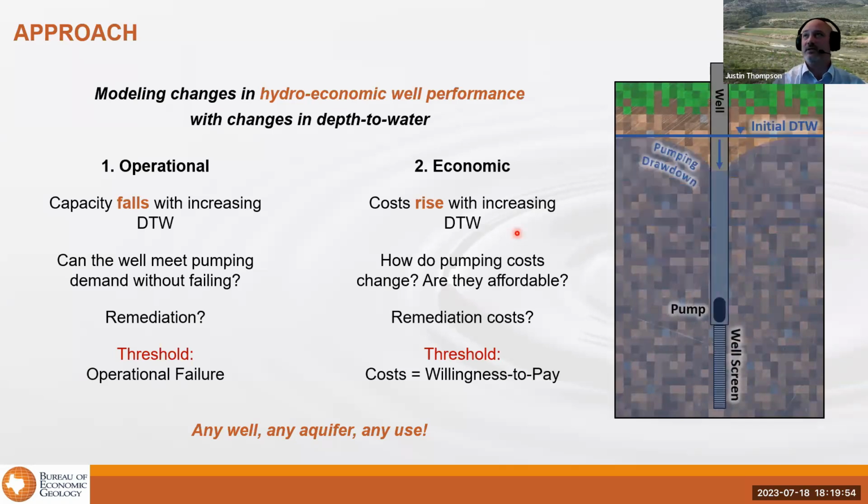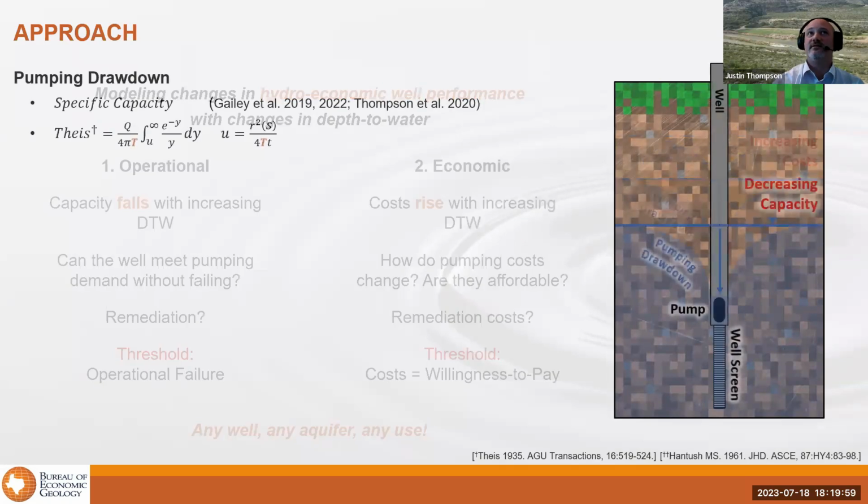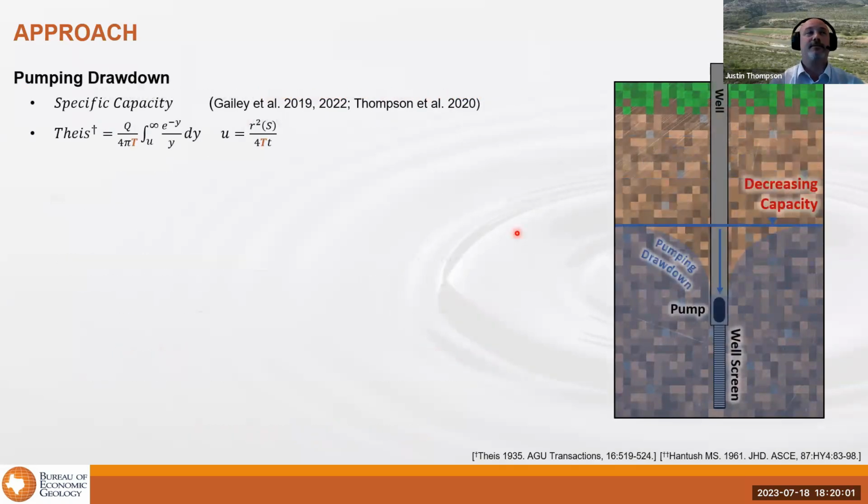Okay, well, this is an AIPG talk, so let's dig a little bit further into the methods. Let's get into some meat and some math here. So, on the operational side, on this sort of physical component side, what are we really talking about? How are we doing this exactly? Well, the key thing that we're doing is we're quantifying and calculating how pumping drawdown behaves.